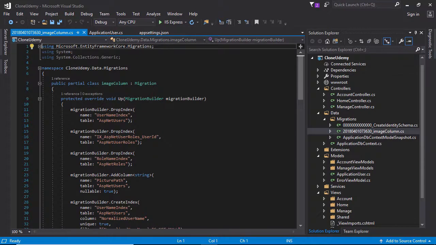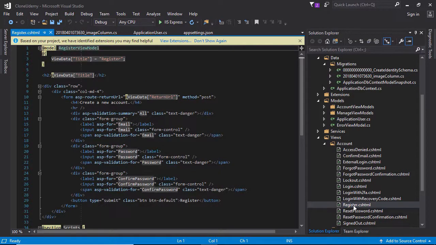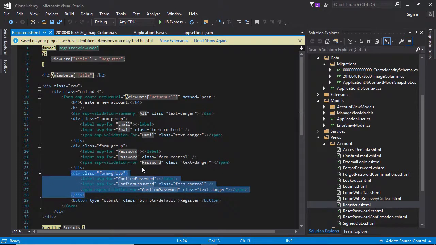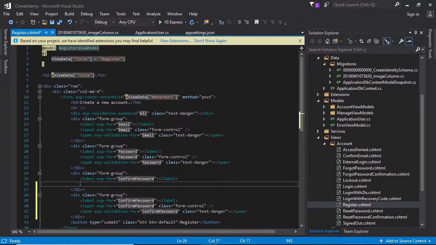So let's go to register page to specify file upload code so that we can upload profile picture. Let's copy this div portion and paste it at the bottom. Now here we need to specify file upload HTML markup code. Delete this portion, and here the label should be different.